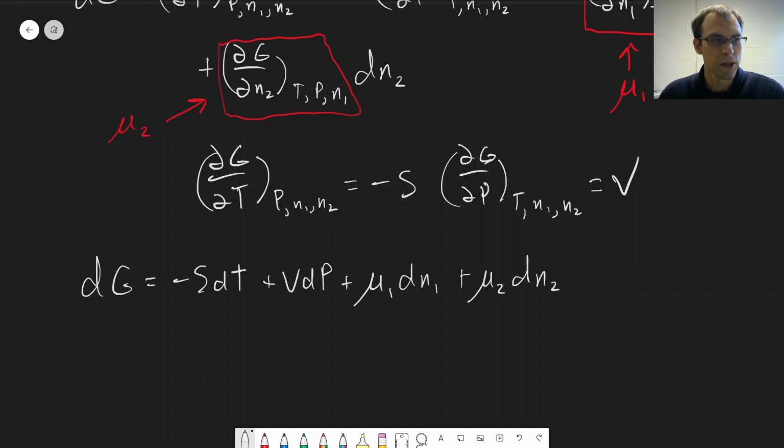In the next video we'll go into what partial molar quantities are specifically, since we haven't talked about them yet. And we'll look at that in the context of thinking about Gibbs energy and some of these variables here.